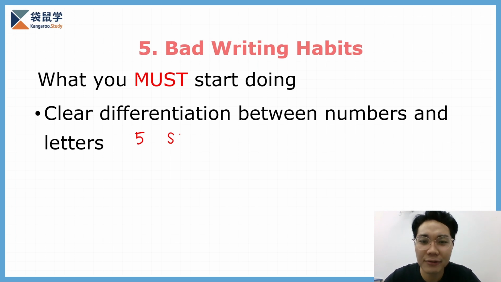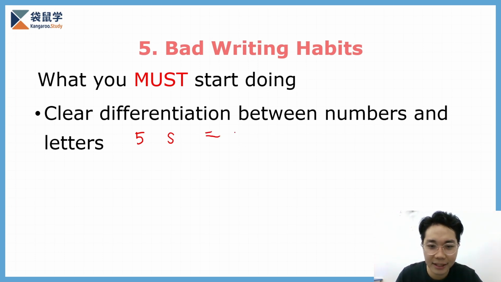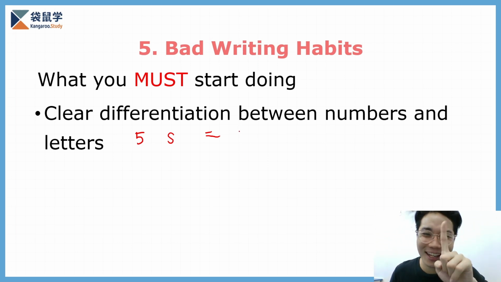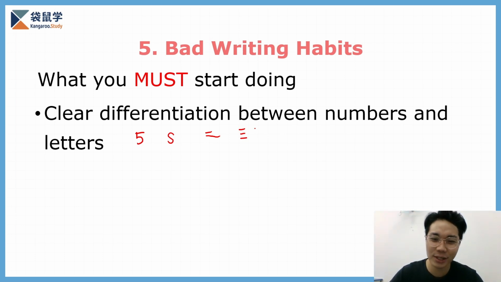Also, when you have negative signs, write them clearly. Don't be like the student, who writes it and the negative sign becomes like that. Or a lot of you in my holiday class write a triple sign like this. Are you writing sun in Chinese? No, it's equals, negative sign. Make sure you have some space, write it separately.